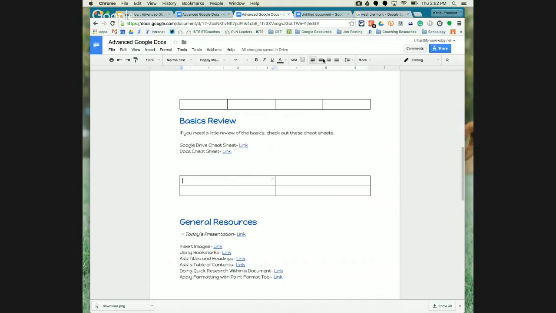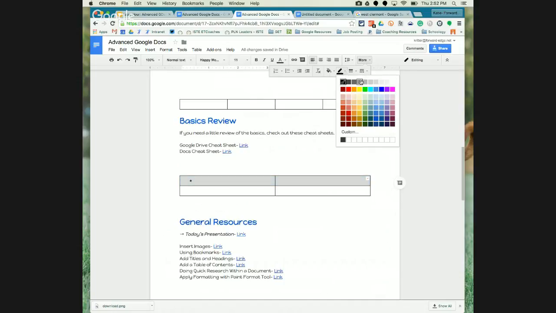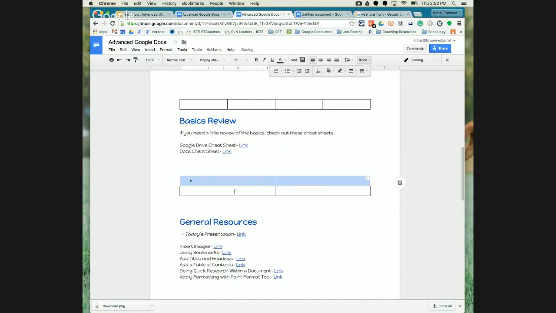Once you're inside of a table, you can use bulleted lists or anything to make it look nicer. Since Google Docs doesn't have columns, you could use tables, just one row, 2 columns. If you don't want this black outline, all you have to do is come up here to border color and select white, and then you don't see it anymore.